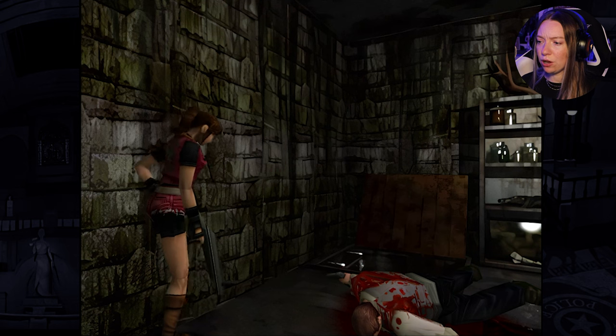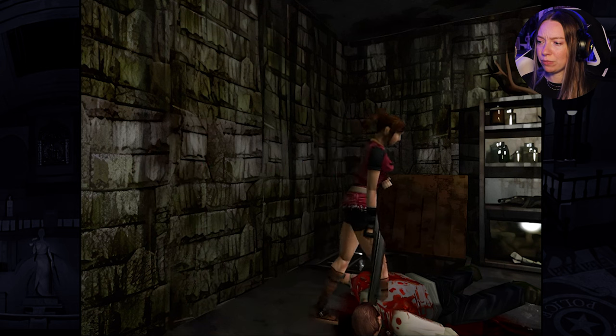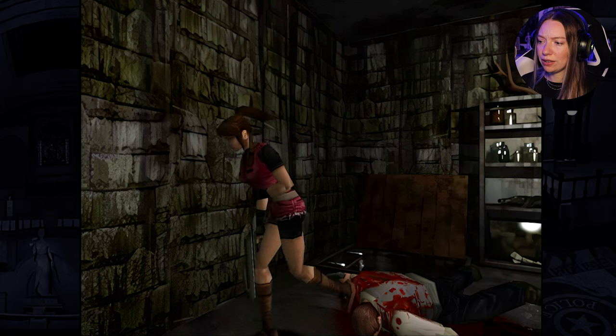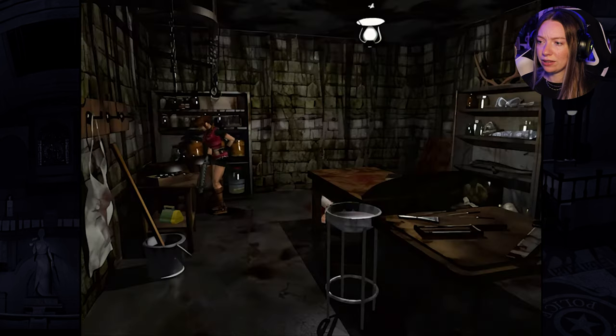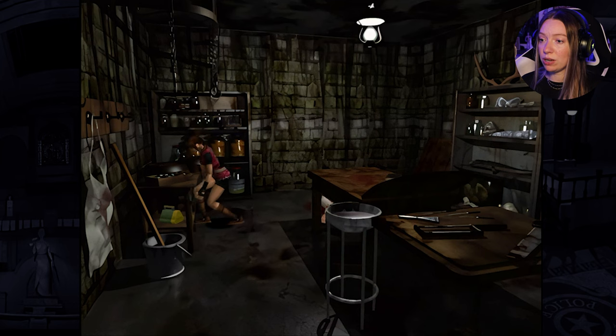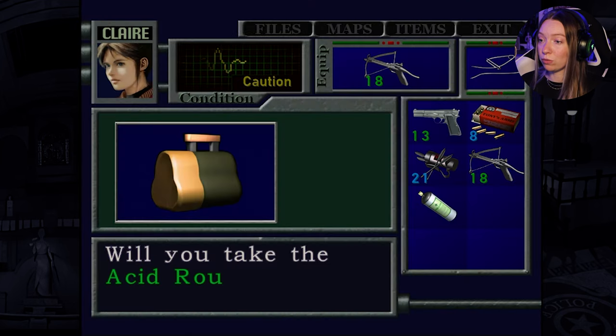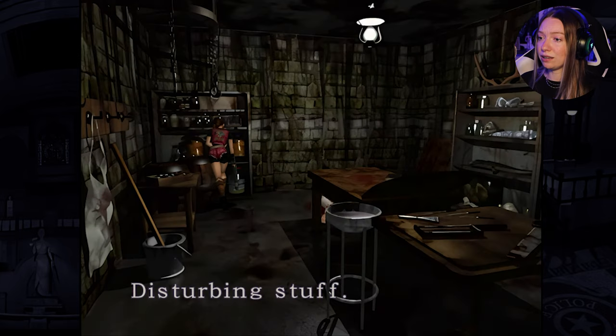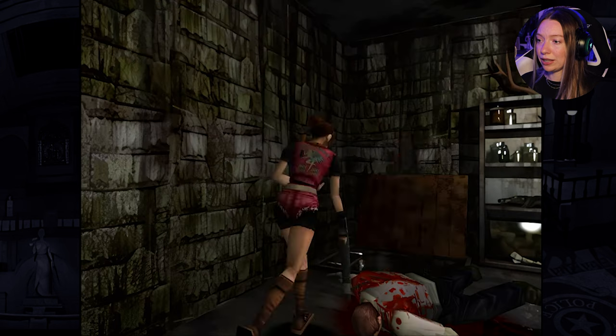Where'd the little thing go that came popping out of him? I so thought he was gonna change into something. What the heck? Okay, just death was imminent. That's all I can conclude from what happened to him after that thing got him. Disturbing stuff, she says. Yeah, no kidding.